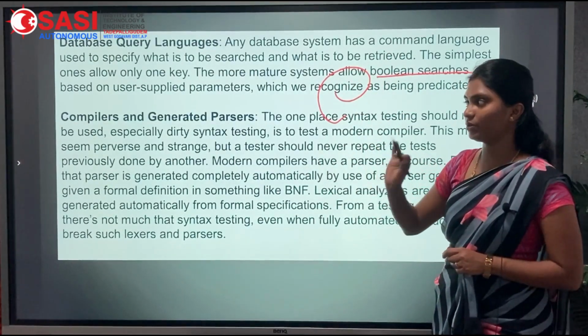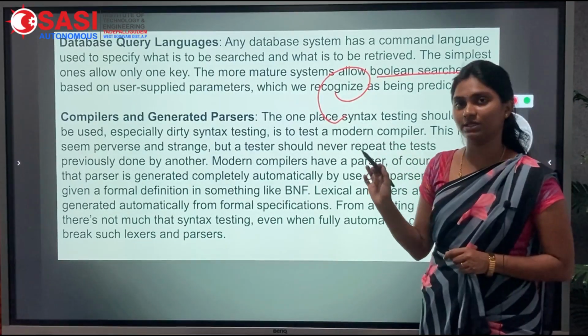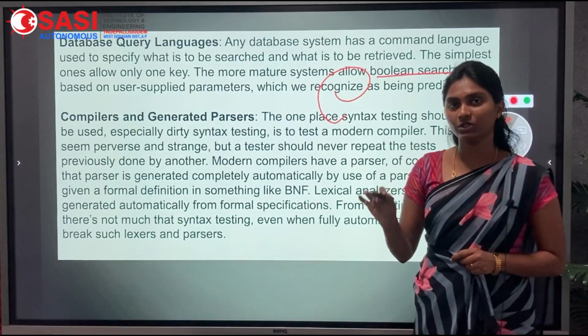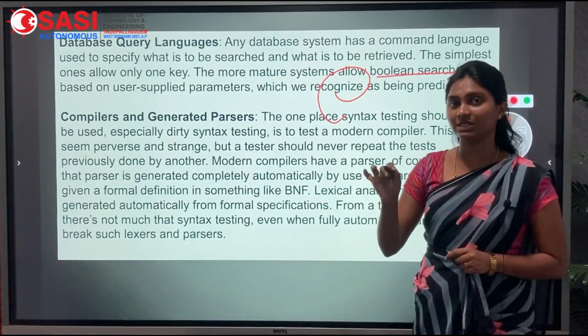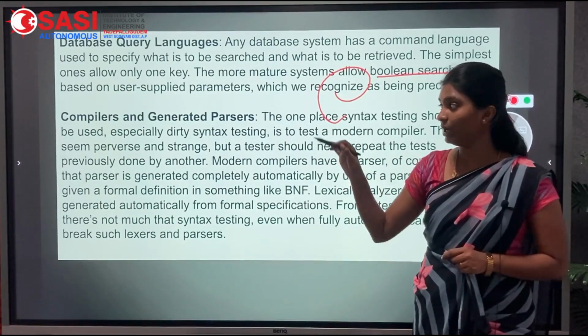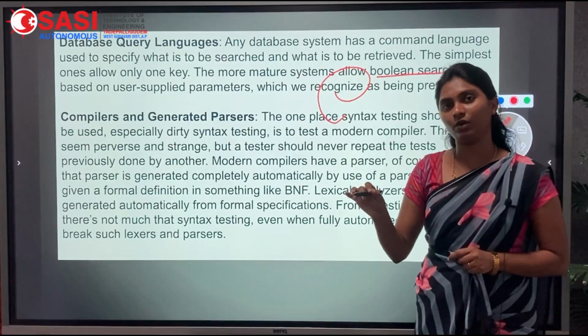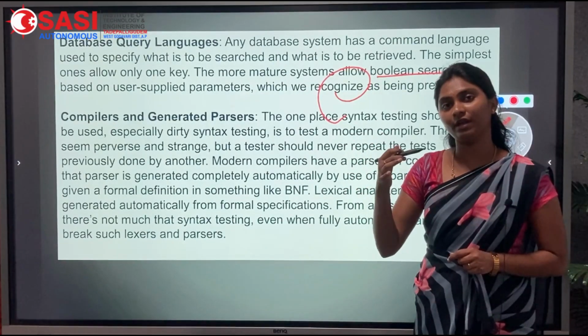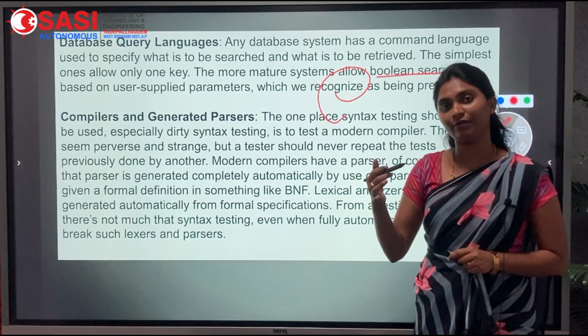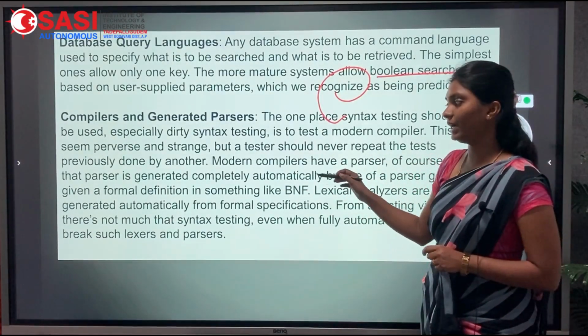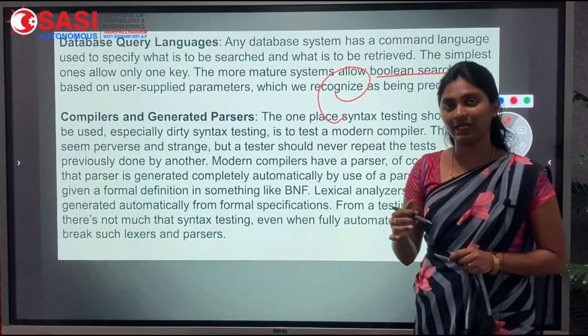Coming to the last one, compilers and generated parsers. In compilers, we see whether data is repeated or not, but in generated parsing we have to follow the BNF format only, to check whether formal data and predefined techniques are used or not. At last we define the lexical analysis.